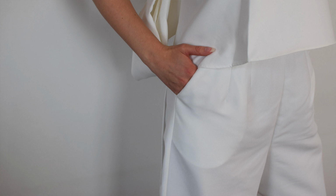So, loving that. The only downside to the pockets was that because the lining of the pocket was also white, the white on white made it stand out. It wasn't see-through otherwise, you couldn't see underwear, that kind of thing, but with the white on white, you could see the outline of the pocket. So they could maybe just rethink the lining, I think. That's the only thing that maybe cheapened it slightly. Otherwise, I think it'd be a very cool edgy look. If you're a little bit more quirky, edgy, it would be definitely a good choice.